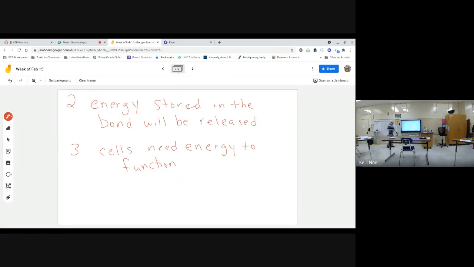Number 4, in what process is ATP produced? What process are we going to study that makes ATP? I said we would get to it later. We had it in the bell ringer. What were the 2 things we had in the bell ringer? We had photosynthesis and, what was the second thing? Cellular respiration. Which one makes energy? Cellular respiration.